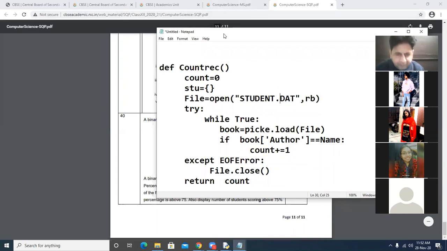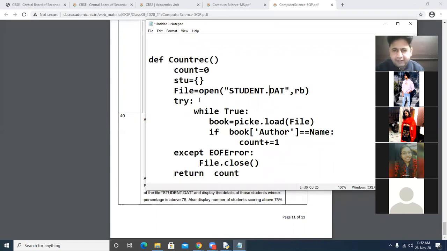After that, we use the try catch, while true. Here I take stu, then pickle.load, the same.